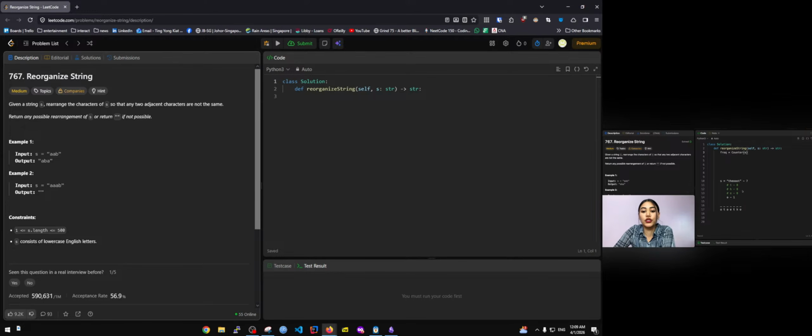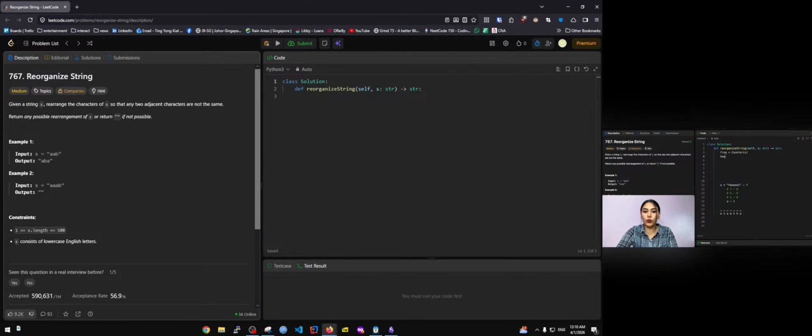Now we know we want to use the most frequently occurring character, remove it, put it to the side, and get the next most frequently occurring character and keep repeating that process, which means we need some sorted data structure. The best one to use for this would be a heap, because internally it's going to maintain the characters and their counts in a sorted order. And every time we insert a character count pair back into the heap, it's going to sort it for us.